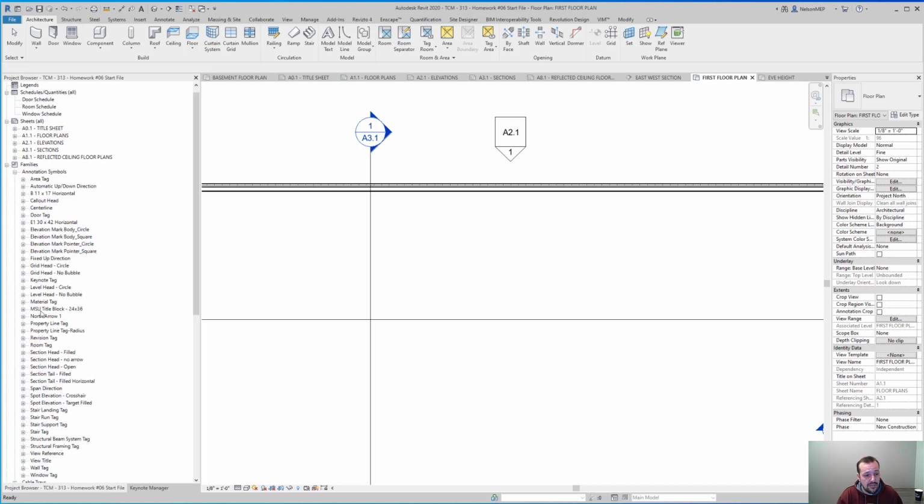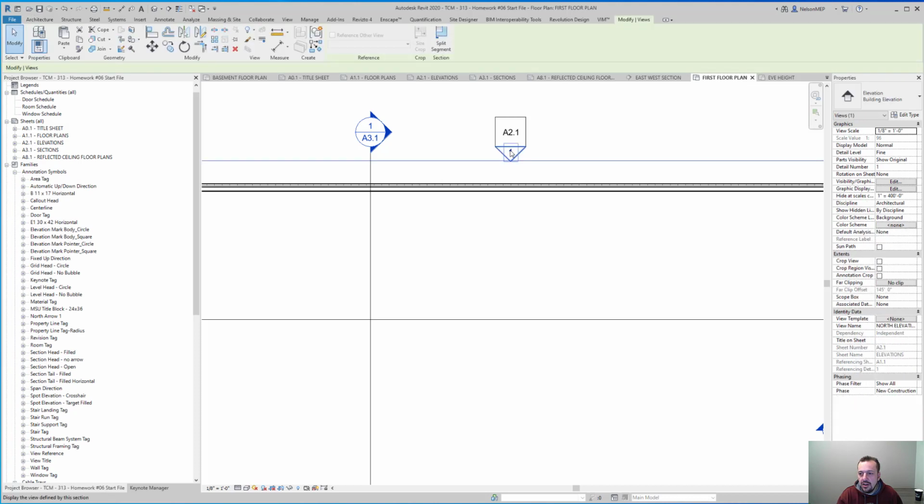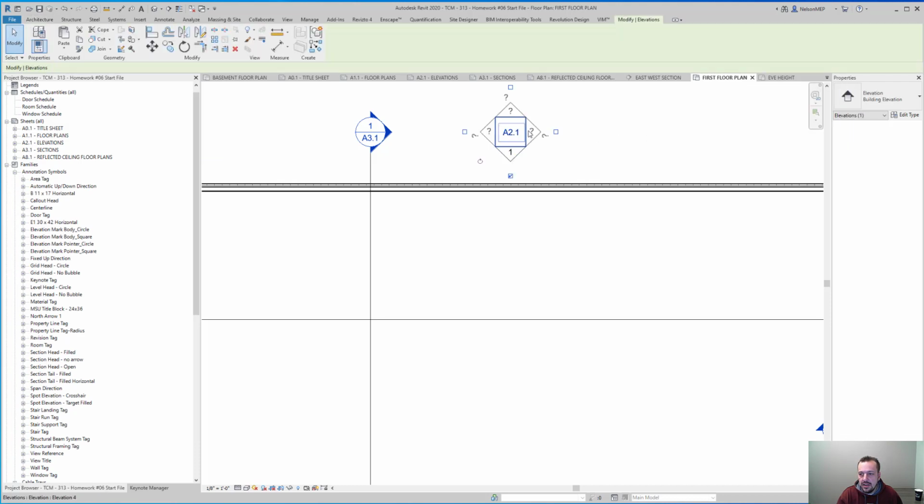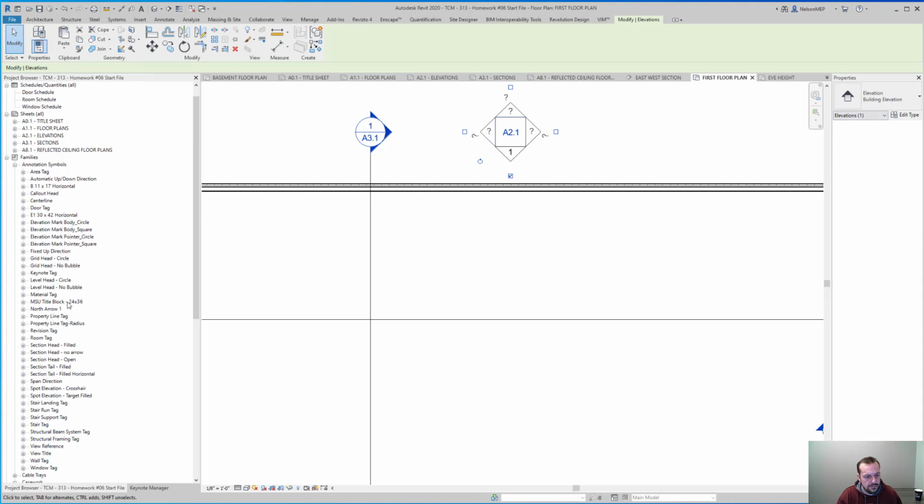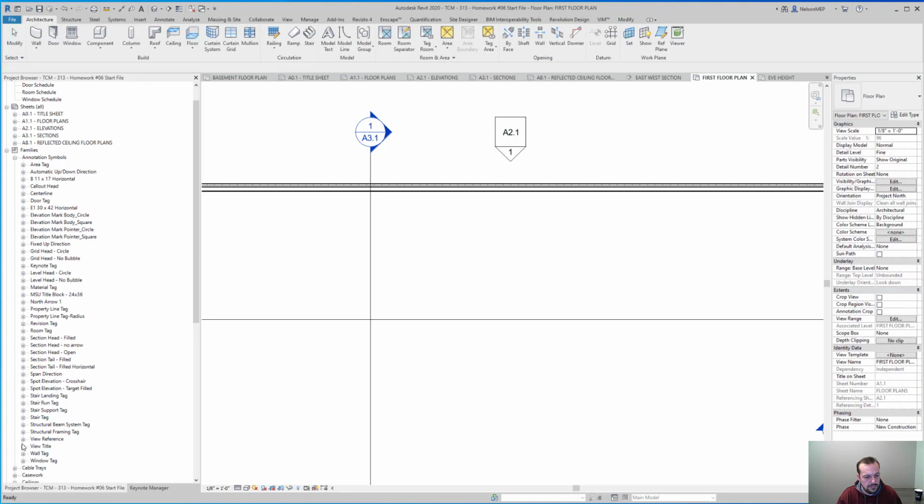I'm going to go to elevations and see if I can't find. What I'm trying to find here are the building elevations here. Trying to find that specific one.